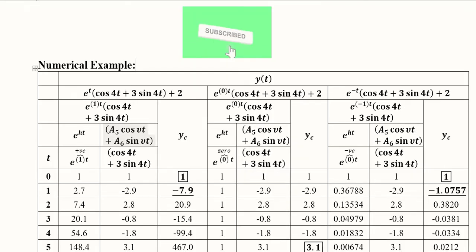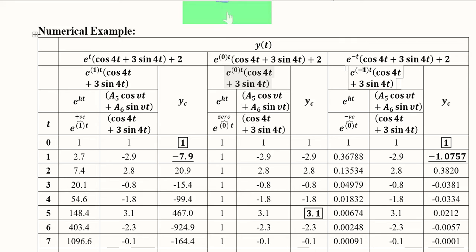we are basing our analysis on the value of h, which is here. In this case, we are assuming that the value of h is 1. In this case, we are assuming that the value of h is 0, and in this case we are assuming that the value of h is -1. So there are three columns that we will analyze here. Here we have used 1, so let us solve this. We are decomposing the YC complementary function into its multiplier part and the multiplicand part.